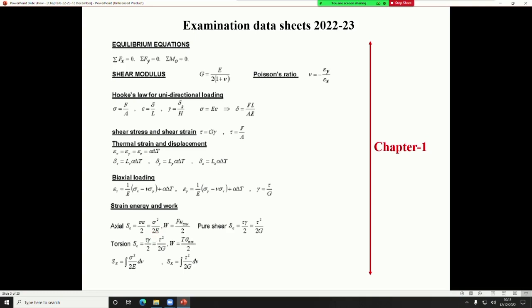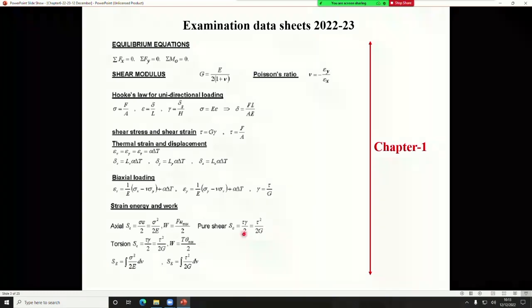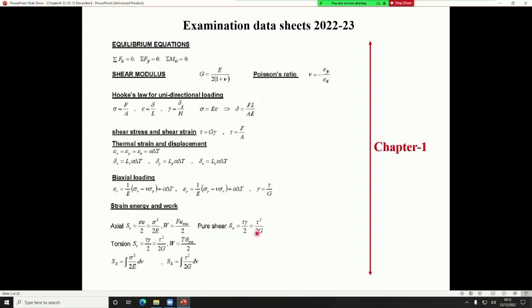And if the force applied is not uniformly distributed, so your stress is not uniformly distributed, then you need to perform a volume integral. If a component is subject to shear, the equation is mathematically similar, but the energy stored per unit volume is equal to tau squared divided by 2G. For components subject to axial loading, if you have the deflection, then instead of finding the overall volume integral, we can say the total strain energy stored, capital SE, is the force multiplied by deflection divided by 2.